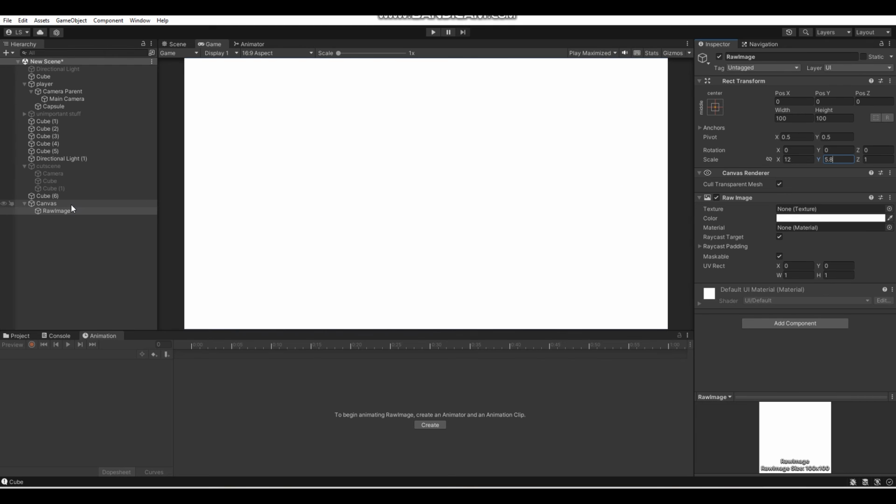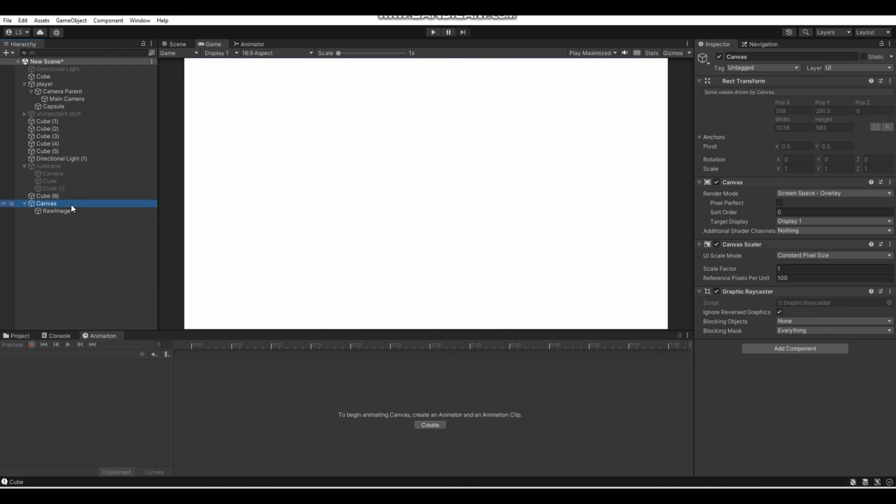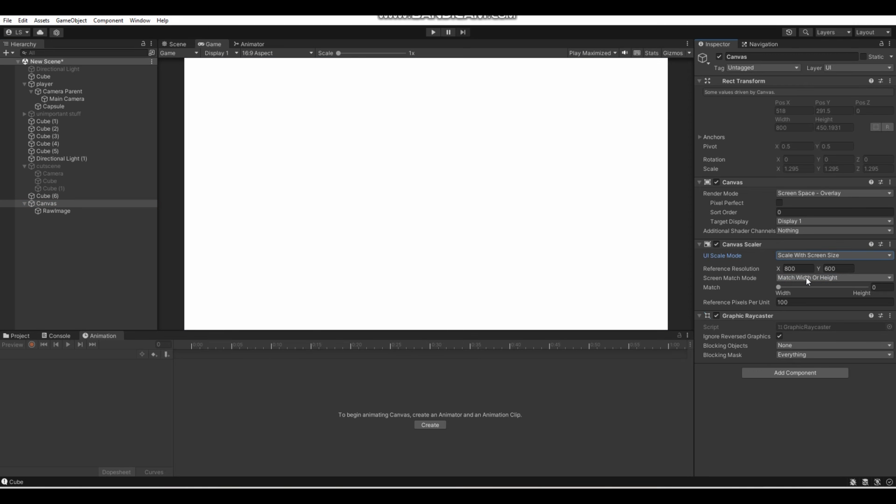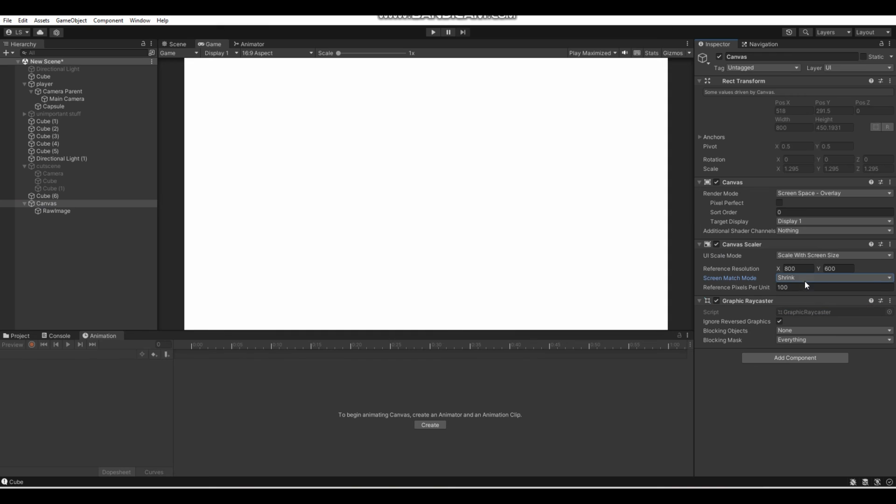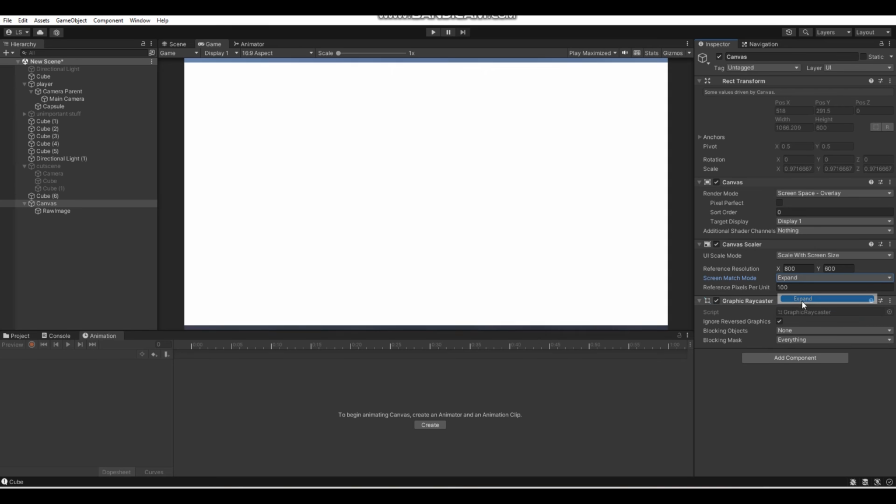Also, just a scaling tip for your canvas: on the canvas scaler, change the UI scale mode from constant pixel size to scale with screen size, and then set the screen match mode to either shrink or expand. I think it might be expand. Or shrink. Is it expand?